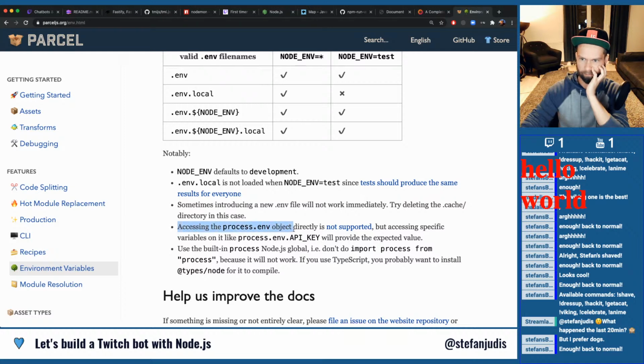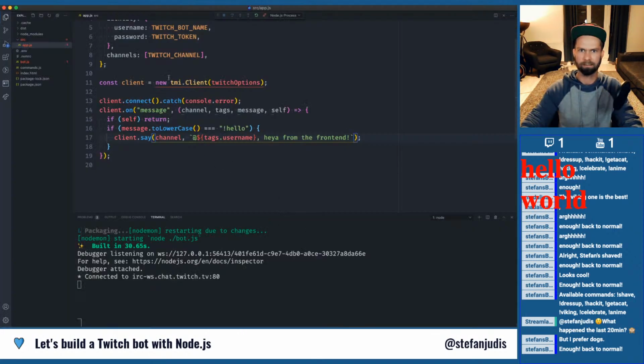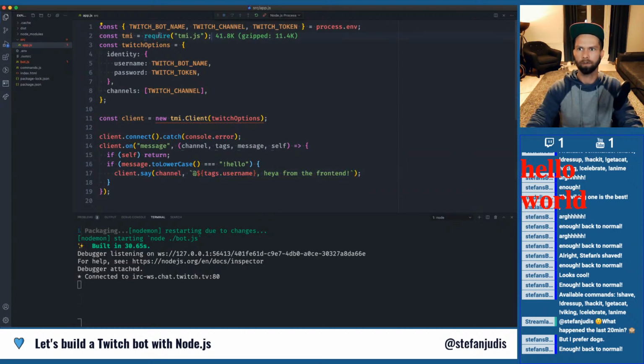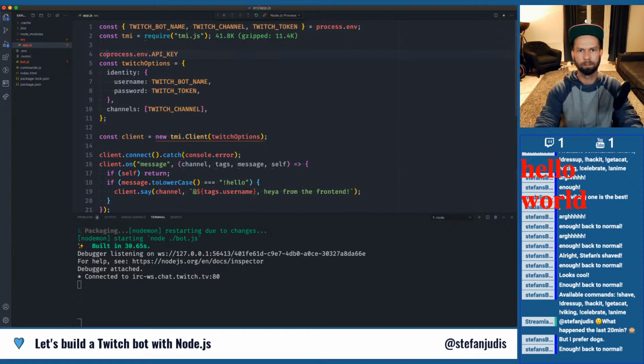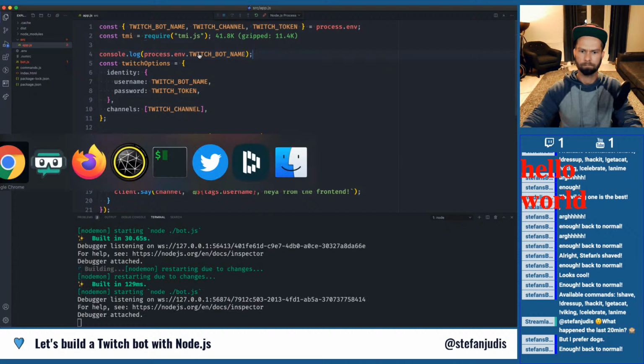Accessing process env is not supported, but accessing specific variables on it, like process env dot something, is. Okay, that is a little bit weird, but let's see if that works. So when I now go here and do console log process env Twitchbot name, is that logging it out?